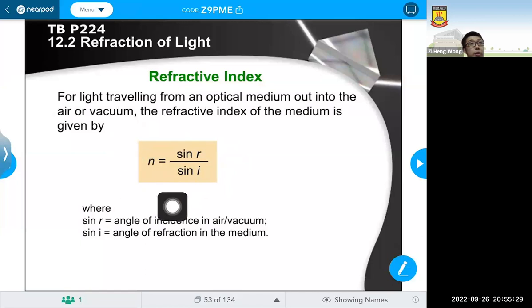In your textbook, if you read again, they will not mention anything of this. They just say the principle of reversibility or whatever, but basically it is just this. I already have a formula for you. I hope that it is clearer.